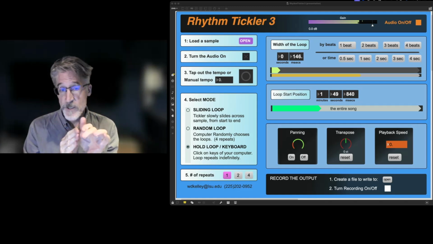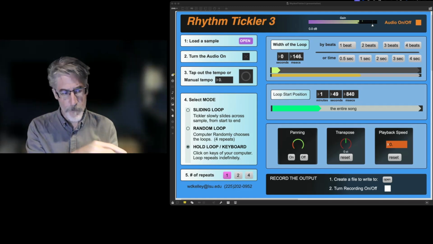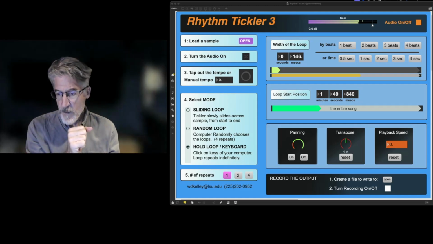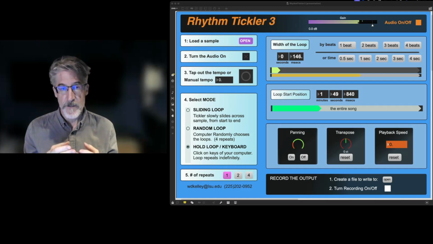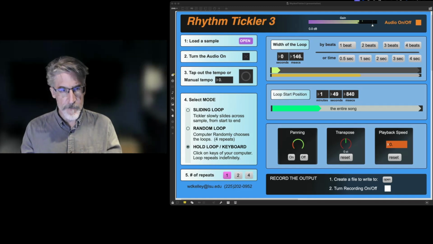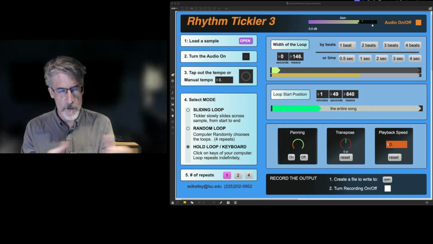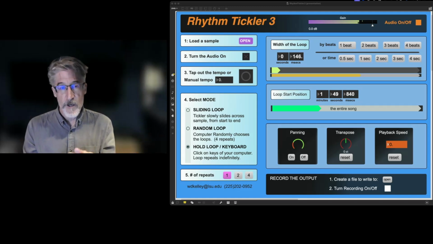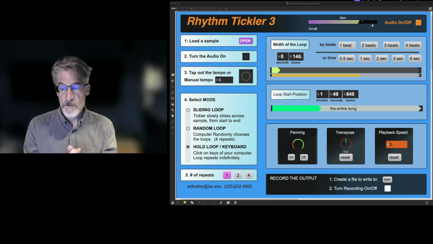Let's go down to the very bottom. The record the output box right down there allows me to record everything that this audio software is creating, and when I'm done, I can take the finished audio and drop it into another software tool and focus on certain parts of the loops that were created, and maybe add my own drums or electric guitar or French horn for that matter, and vocals, etc. So it's a production tool.